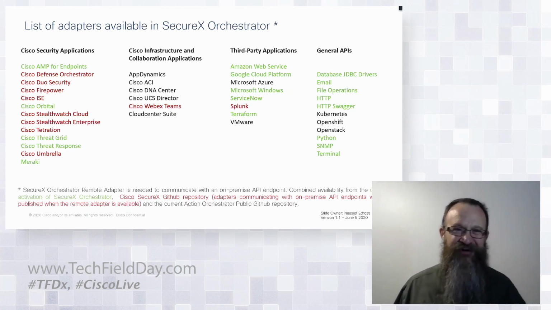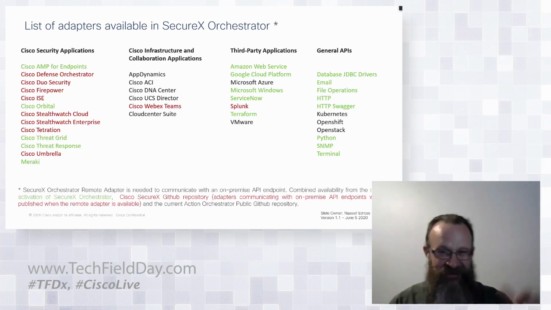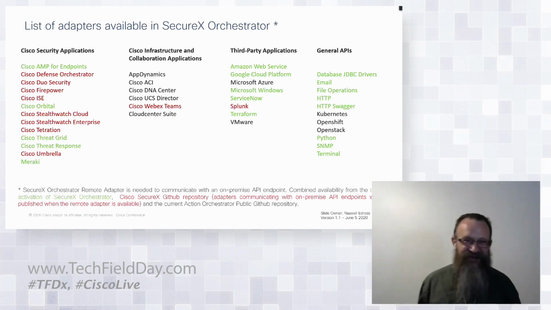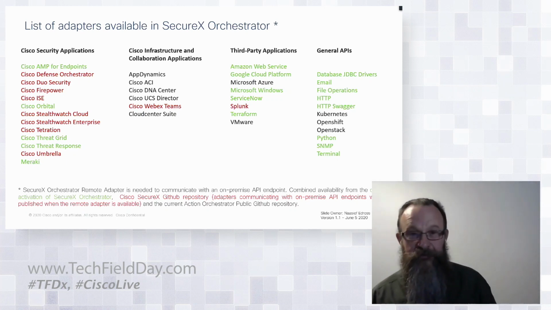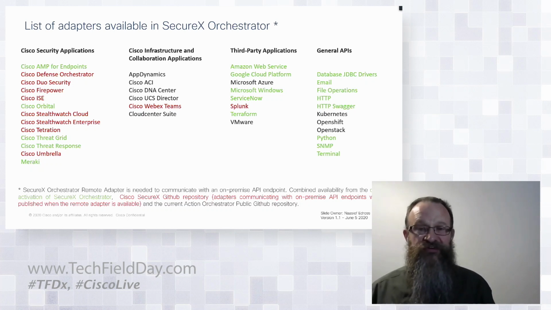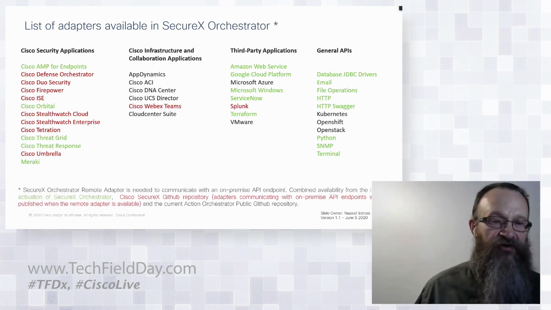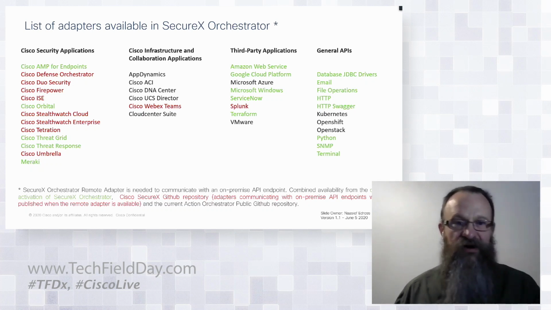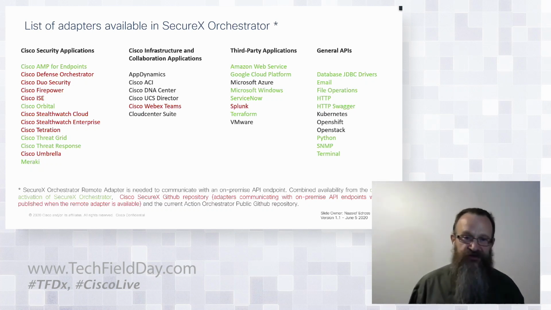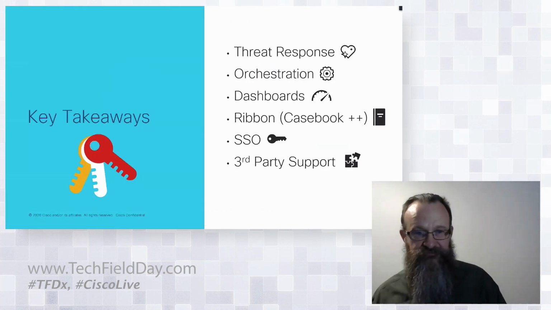I see happy faces in the crowd. I love that. People are looking, oh, does it have my thing? Yes, it does. That's great news. Like a wide variety of different things you can do with different technologies out of the box. You didn't have to write anything. You don't have to contact your vendor and say, hey, write a SecureX orchestrator thing so I can use your stuff. This is all supported out of the box.